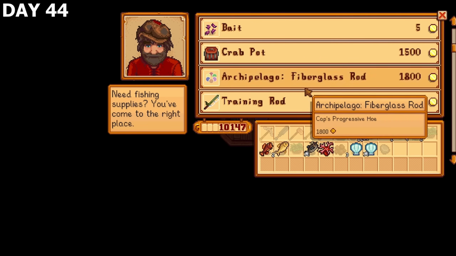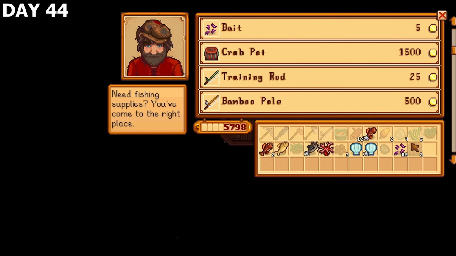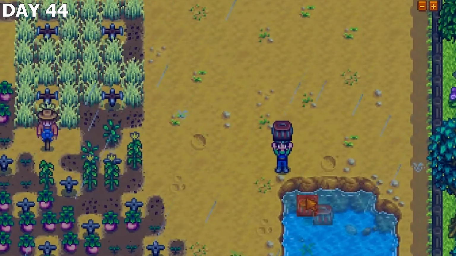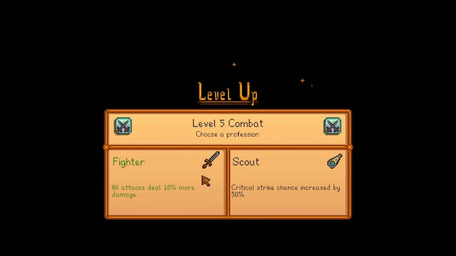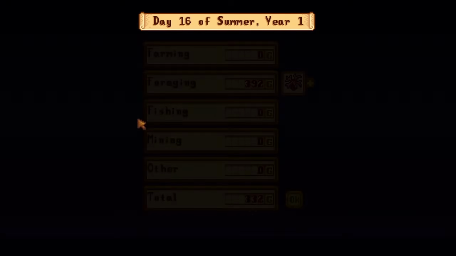I head to Willie to boast about my achievement and purchase the fiberglass rod, check for a hoe upgrade. I also bought 2 crab pots and placed one in the ocean and 1 in my farm pond. I head to bed and choose my normal scout combat profession, although fighter probably would have been better as it would be a long time until finding all combat levels for my beloved acrobat ability.